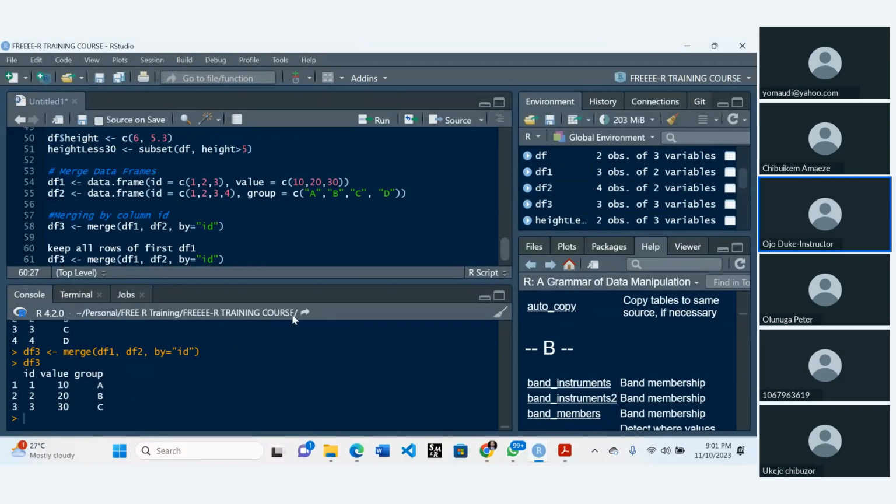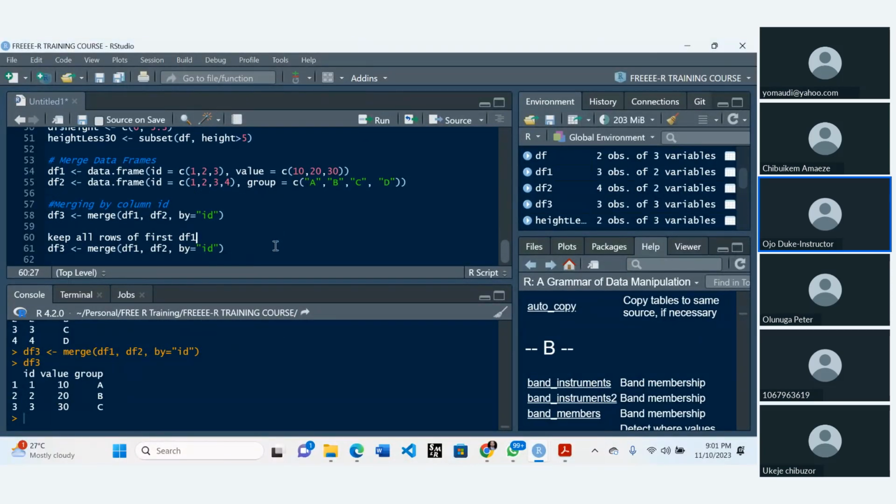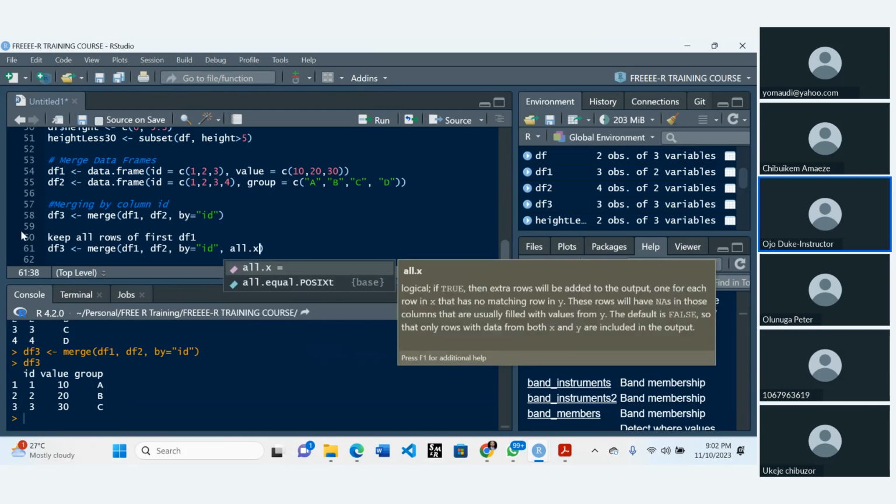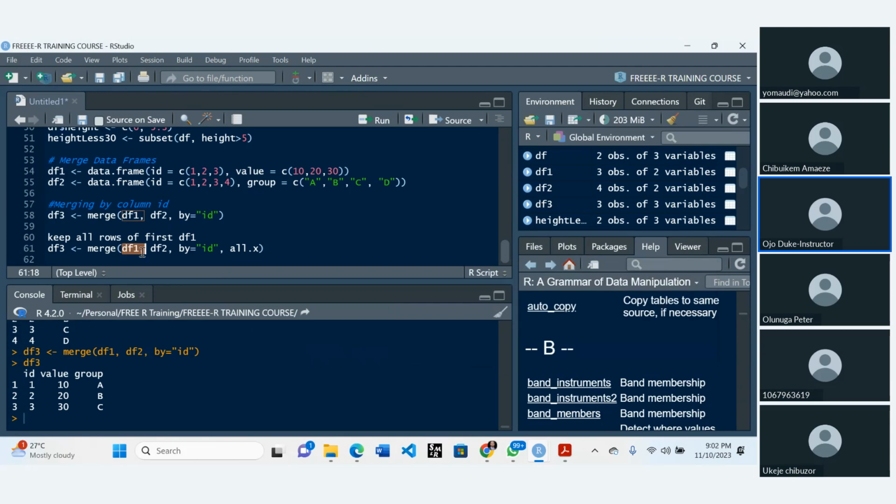So how do you do this? You're going to add one more parameter. Of course, it's still by ID. You say all.x. This x means this first one here. This is x, this is y. All.x equals TRUE.